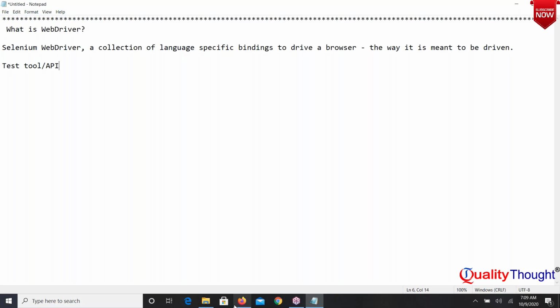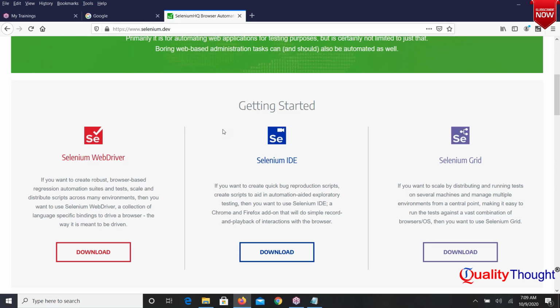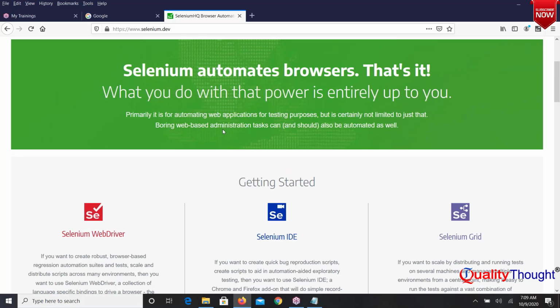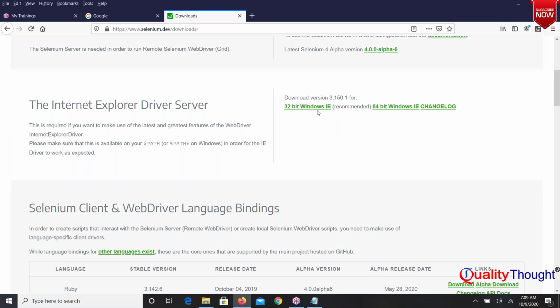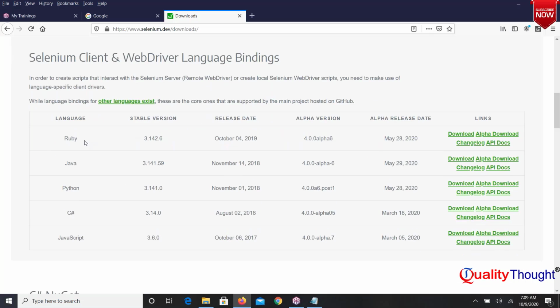So what are the languages supported by WebDriver? These are the languages supported by WebDriver. It supports Ruby, Java, Python, C#, and JavaScript. By using these language bindings, we can automate manual test cases.